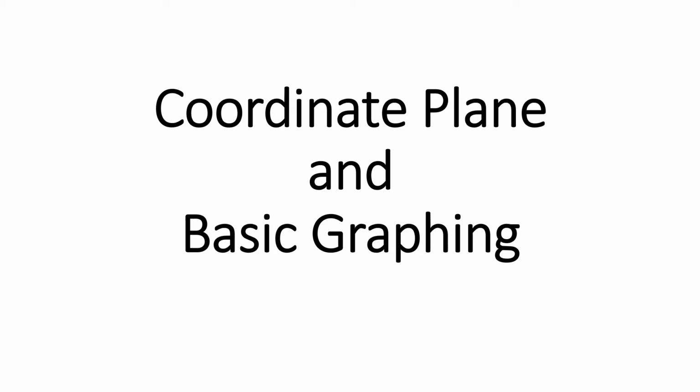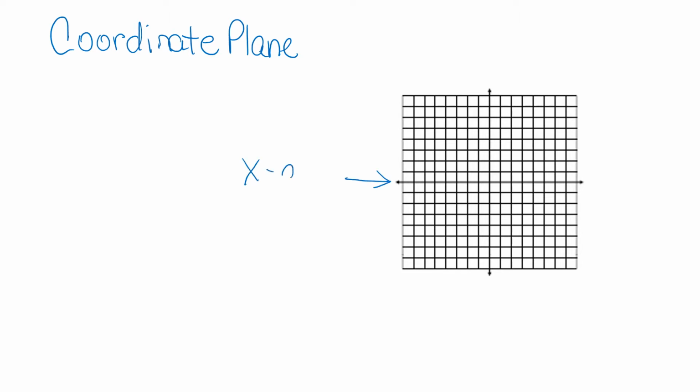In this video, we are going to learn about the coordinate plane and basic graphing techniques. So here we have a coordinate plane, and that coordinate plane is made up of an x-axis and a y-axis. This is your x-axis, and it runs horizontally. Horizontal. And then here is your y-axis, and it is vertical.